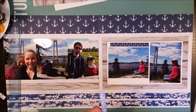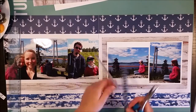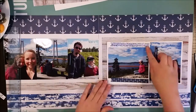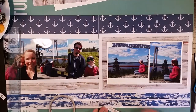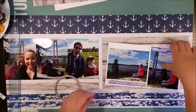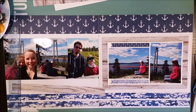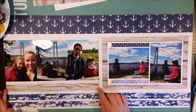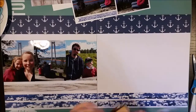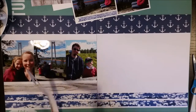I'm using some of the leftovers from the border strip of that anchor paper and a piece of that photo print to fill in the white gaps on the white photo mat. These two photos of my daughter sitting in front of the bridge were taken in different directions. So one is landscape and one is portrait, but I wanted to mat them as a whole together anyway, and then these pieces of pattern paper that I had left were perfect to fill in those white gaps that I got.